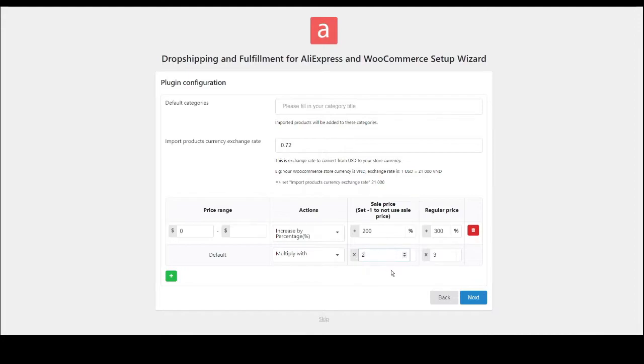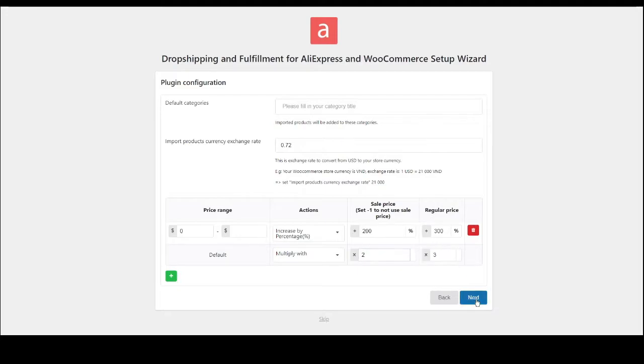If you don't want a sale on, then keep this as it was, just as -1, but we're going to import all of our products so that there's a sale on each of our products, but the sale price is actually double the amount we're paying for. And we can then, if we want to, get rid of this later on and just keep it as a regular price where we're selling it for 3 times the value.